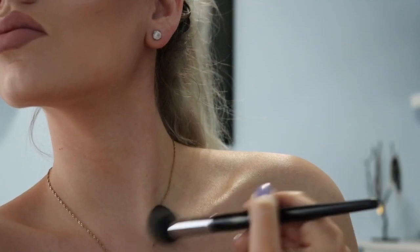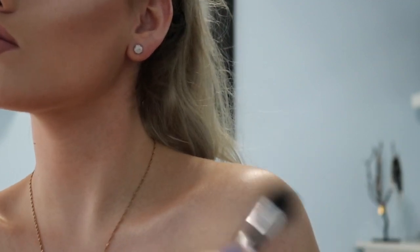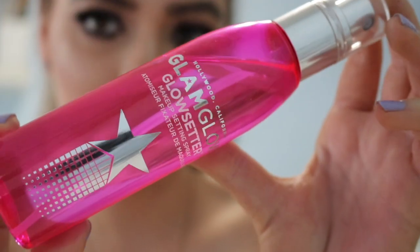And then I'm also just applying it to my collarbones and kind of like the tops of my shoulders. And guys, this highlighter is not patchy at all. It is so beautiful. Literally, look how excited I am about it.